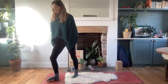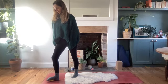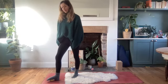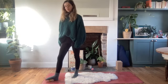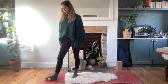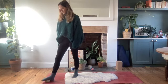And just feel all that's going on there in that foot, maybe that we weren't aware of before. Great, and then lean your way out of it and you're just going to rock from side to side. So it's like I'm drawing a little smiley face on the ball of my foot. Sometimes I like to move a little bit down towards the arch for this one, so it's not really on the ball of my foot.